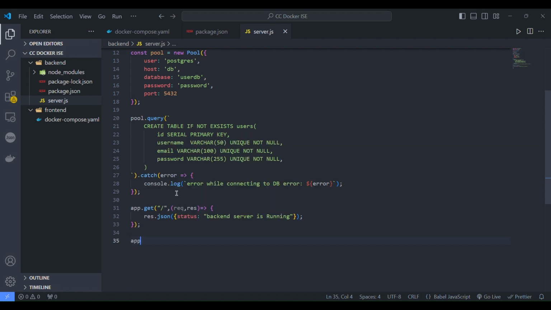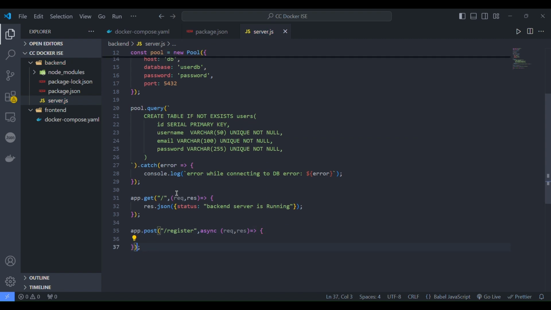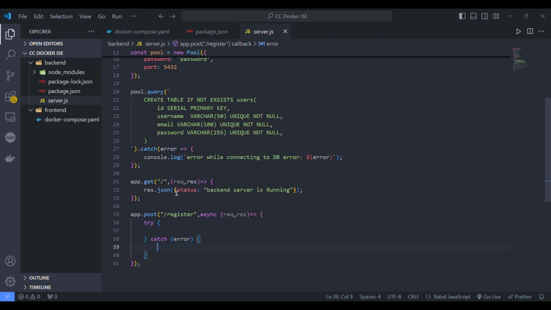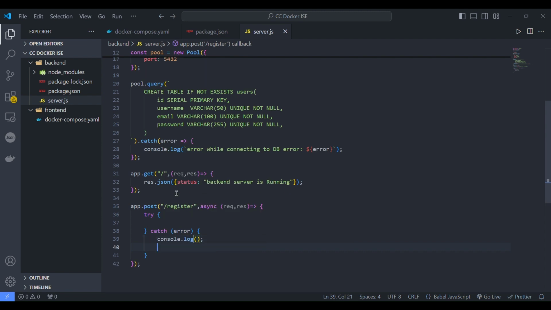Now let us create the two routes, which are login and register. First start with the register. In register, it will be an async request response, and everything should be in a try catch block so that the error is caught at runtime.